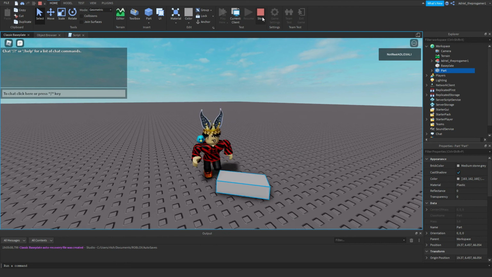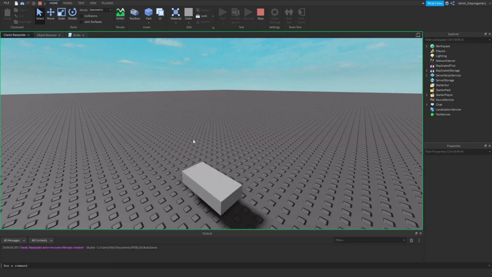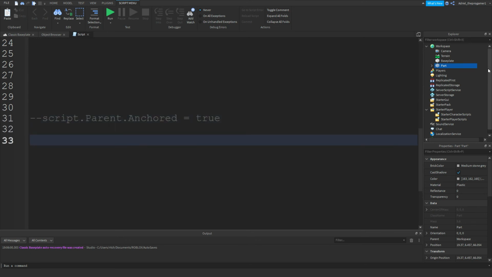See, the part falls. If you make this false, then the part will fall. Click on run, and as you can see, the part falls. And yeah, that's how you do the anchoring. So I will comment this, and there you go.